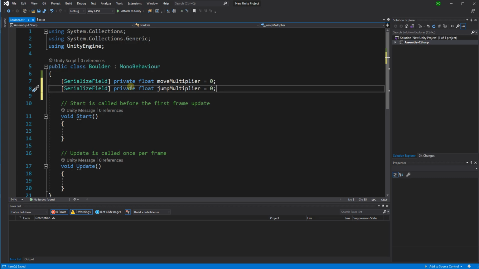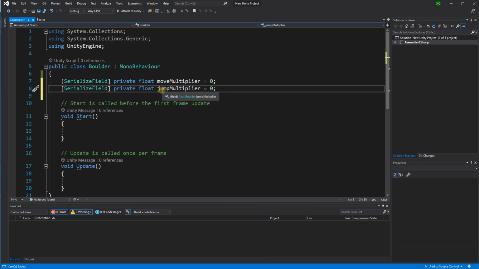And it's easy to lose track because maybe you have a box writing to your move multiplier, and then you have a different script, a different class. Maybe it's a game master, maybe it's a jump pad that's increasing the move multiplier or the jump multiplier. And then if something goes wrong along the way, it's really hard to track down exactly what is causing the error, or basically causing some sort of issue with the variable. So that's why we want to keep things as private as possible. We want to limit spaghetti code.